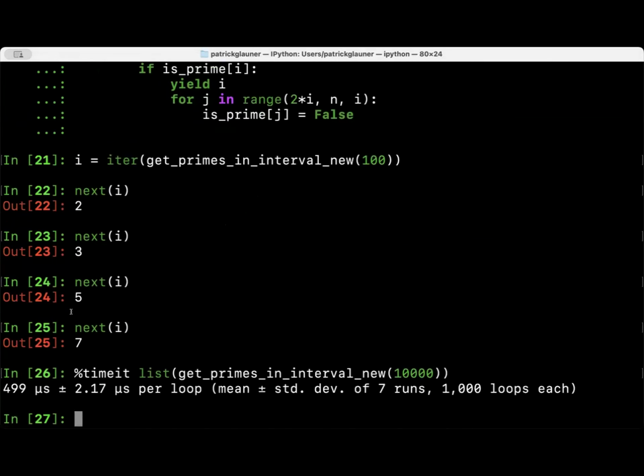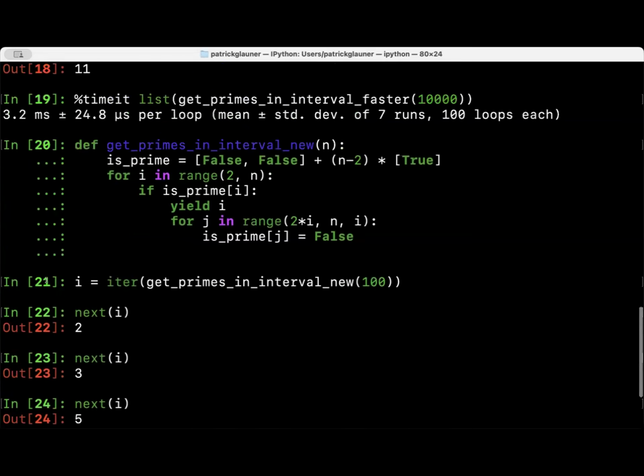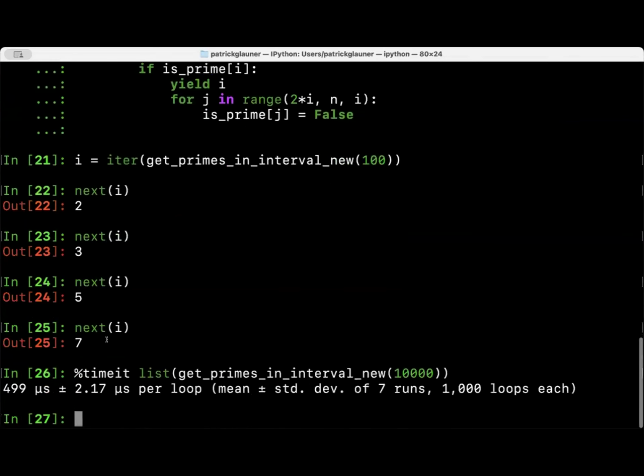But I think it will already lead to quite some speedup. Well, it's 499 microseconds, so not nanoseconds, but still, already just for n equals 10,000, it's 6 times faster than our faster one. Because the second approach was 3.2 milliseconds, and now we're actually at 0.5 milliseconds. So, quite some speedup. And if you make n larger, you will see the difference even more.